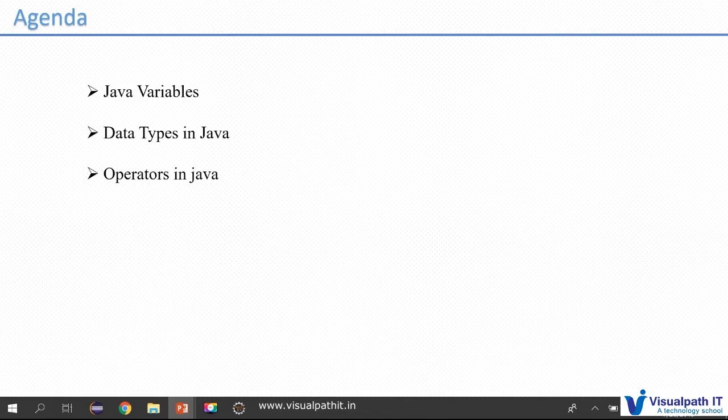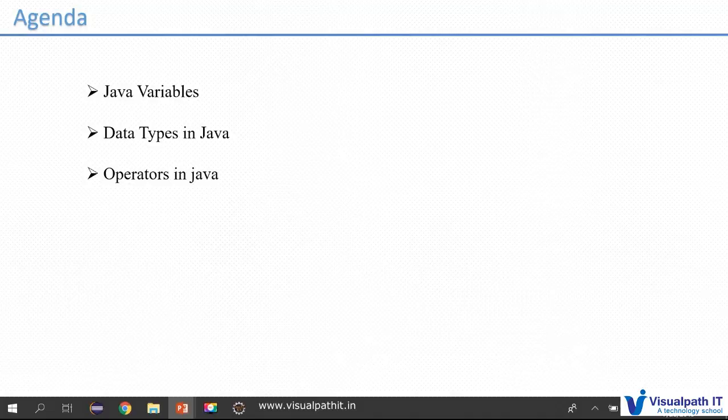These are very important topics in Java. It is required to remember all these things when you are writing code. It makes a lot of sense to understand creating each variable and data type, and what kind of data type is required when. This is a very important session. So we can go through one by one.